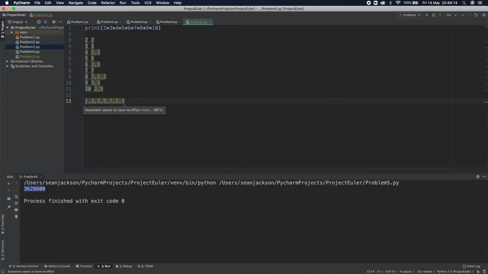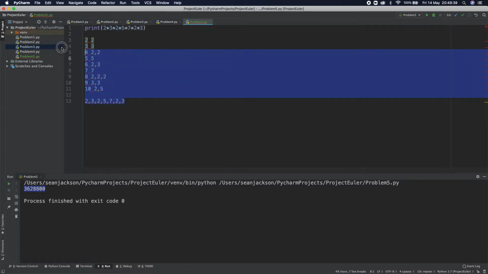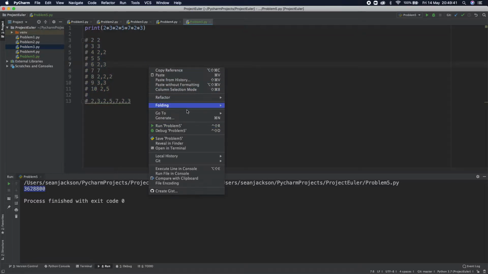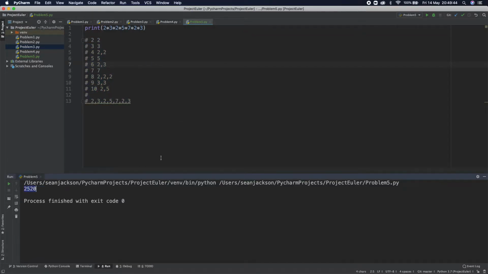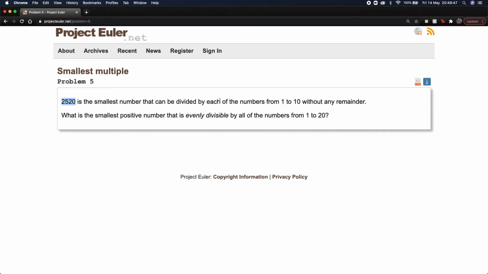So hopefully that made sense, and hopefully the product of this is our example solved, in which case we can work on building the logic for the numbers 1 to 20. Excuse my mistyping here. There's got to be a faster way to do this, but anyway. So that is sweet. Yeah, that's the number from the question, the smallest number that can be divided by each of the numbers 1 to 10 without any remainder. So we figured out how to find the lowest common multiple.